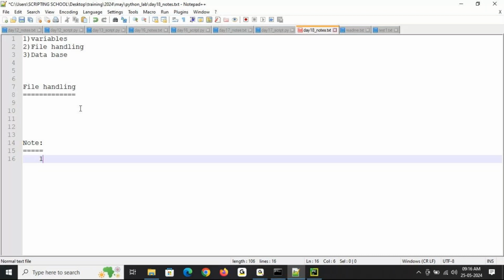So using Python, we can read any file, any extension file.